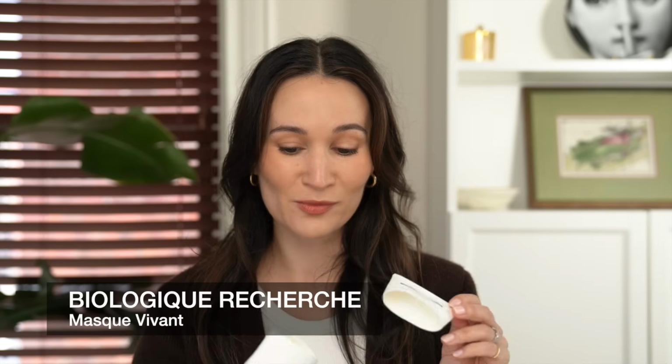This is another face mask that I've repurchased numerous times over the years. Probably one of my favorite face masks ever. And if you are acne prone, this is great. It smells absolutely disgusting, but it's worth it. It's exfoliating, it's rebalancing, and it really helps reduce breakouts. I have not repurchased this yet because I haven't been breaking out, knock on wood, but this is something that I would definitely go back to time and time again as needed. It is pricey, but for me, this is worth it.